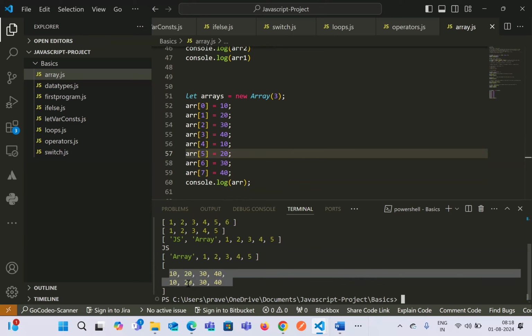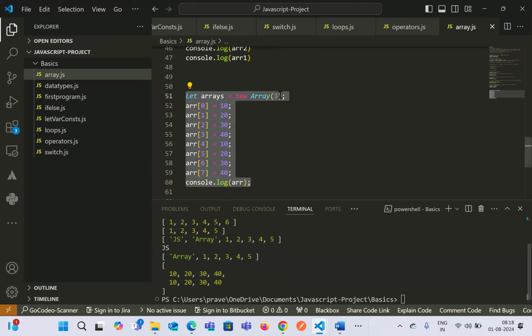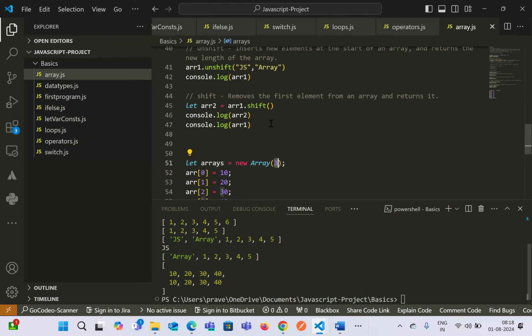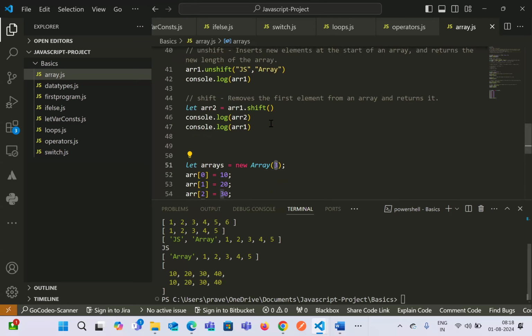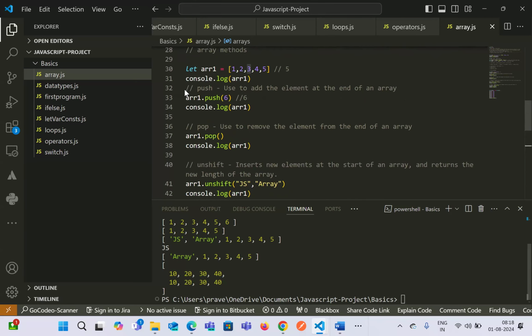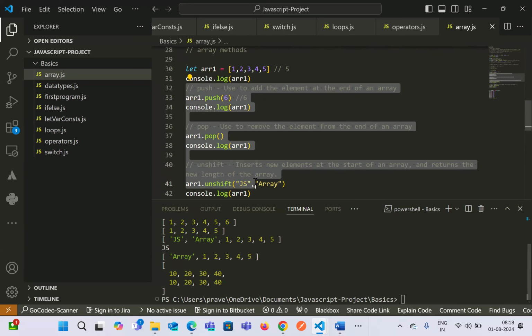So you can create it as static, but it will automatically increase the size. It will not remain static, even if you give some number over there. Any doubt for these 4 methods?